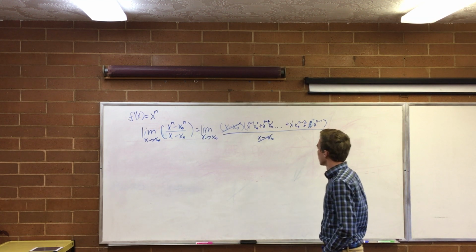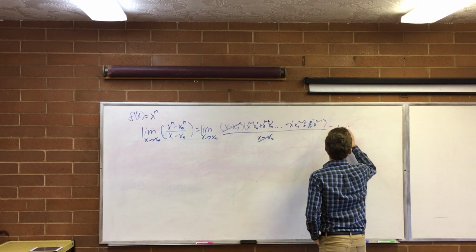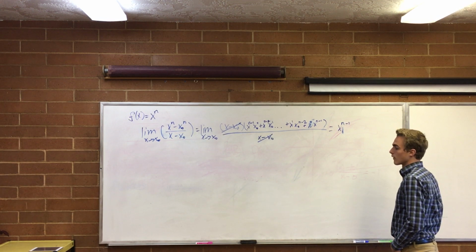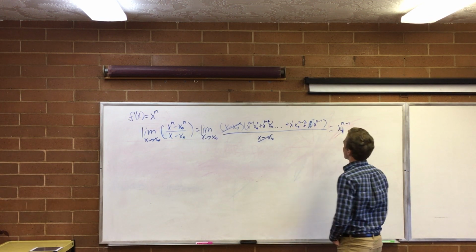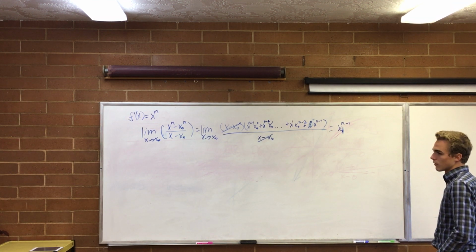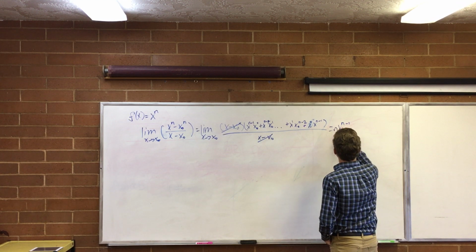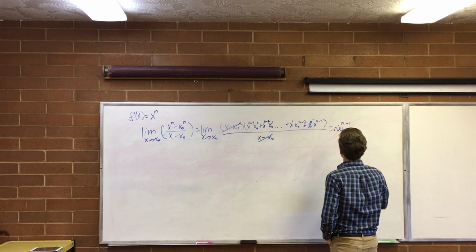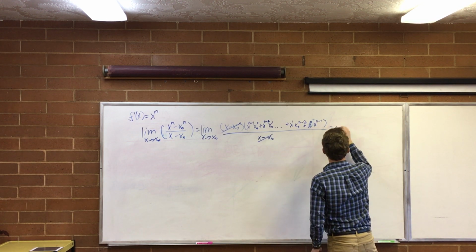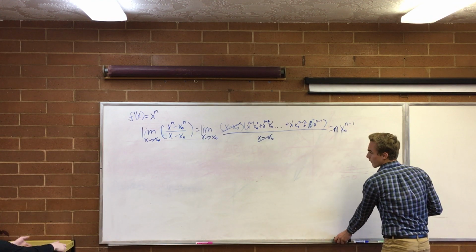So that's equal to, now just write it out, x naught to the n minus 1. We're taking the limit as x goes to x naught. And how many of those terms did we have? n terms. We had n of the terms, so you need your n coefficient in front of it. Okay?